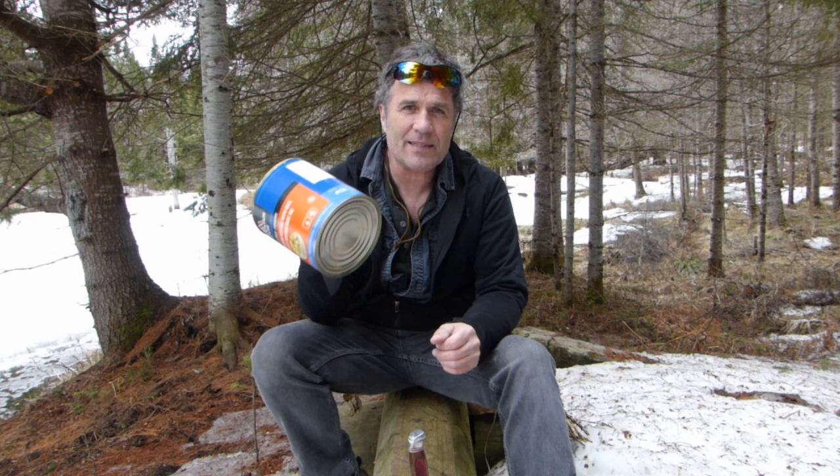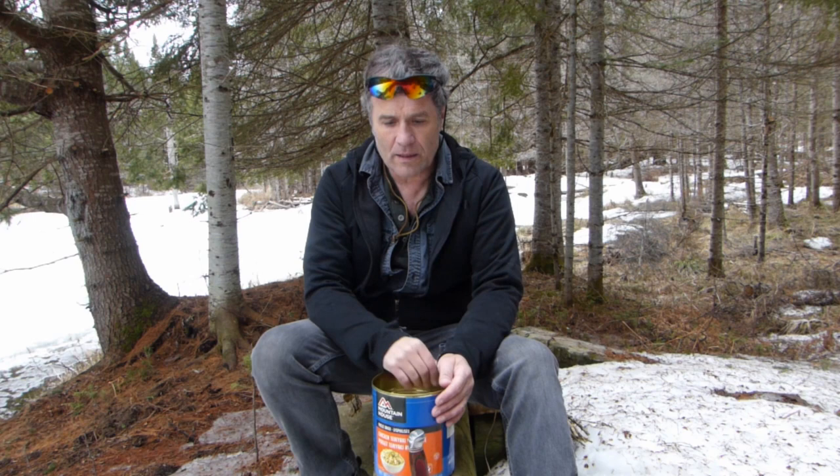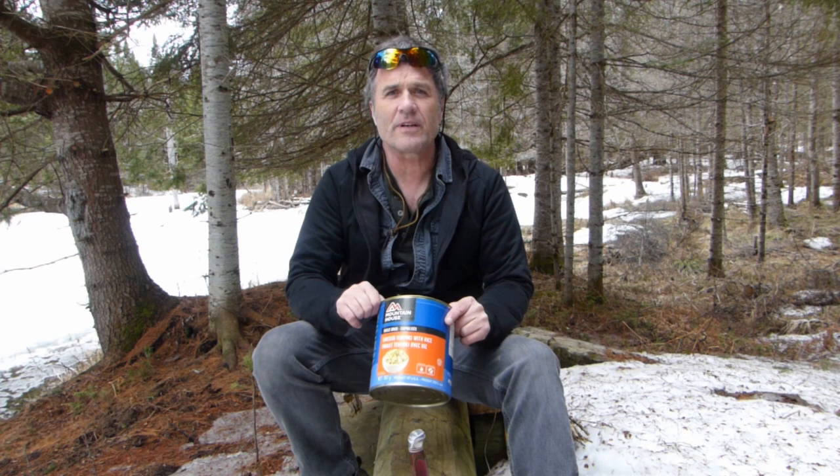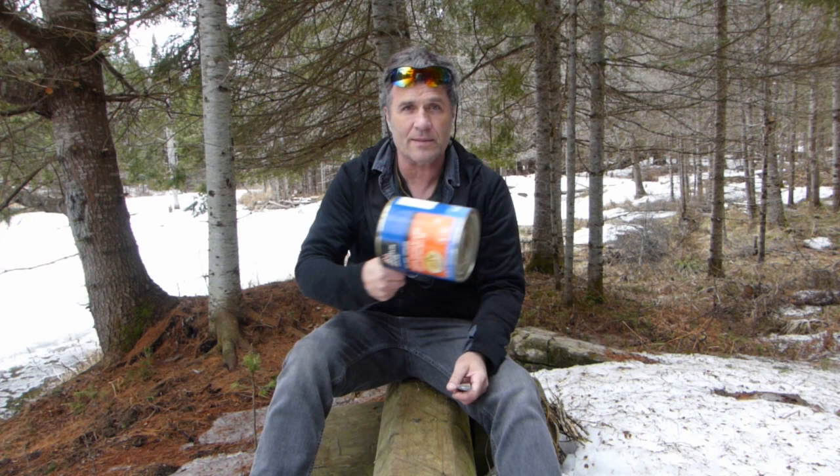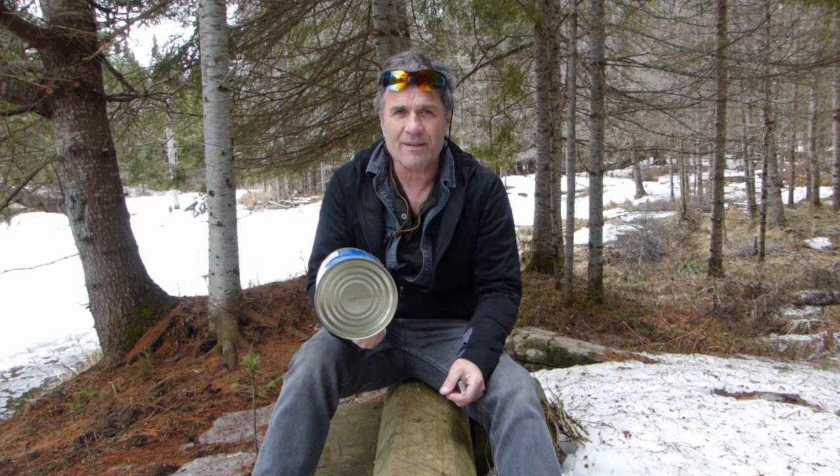Out of this tin can, you can make something called a hobo stove. The hobo stove is literally a heater based on like a barrel principle, and it is phenomenal to use. I mean phenomenal. With a little bit of fuel, you can boil water in like 2-3 minutes. And it requires no fuel and it weighs nothing. You can tie it onto the back of your pack. The only thing is it makes noise. Big deal. You stuff it full of socks or whatever you need to stuff it full of and put it in your pack, you're good to go.